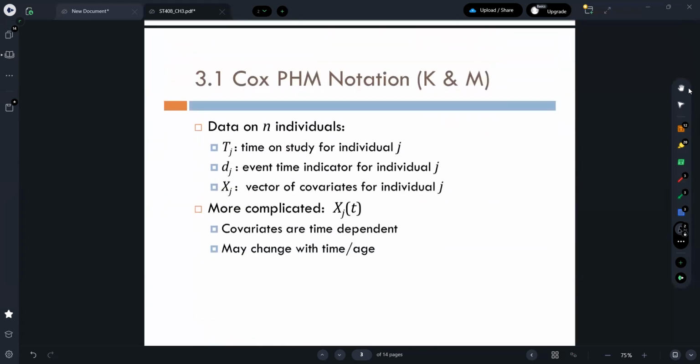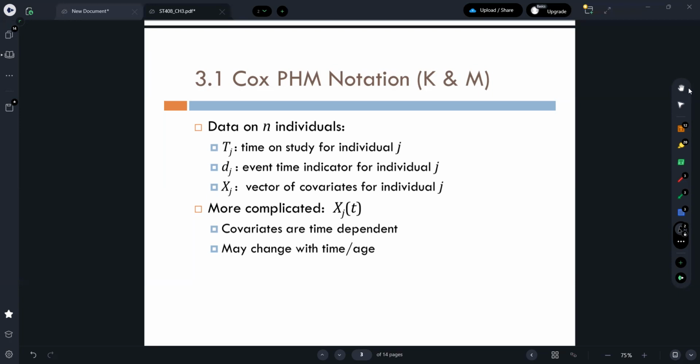These are the notations that we are using in the Cox PH model. We use the same notation as the Kaplan-Meier survival function, so you have to have the t and the delta. tj is the time measurement you record, the survival time for each individual j. Then the censored values, 1 or 0, are dj, which is delta. And xj are the covariates for each individual that you measure, like age, gender, blood pressure levels, whatever other variables you include.